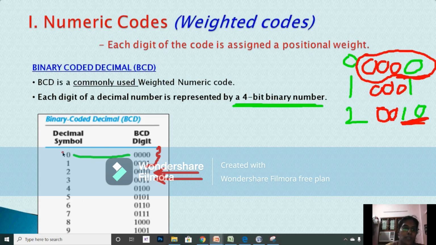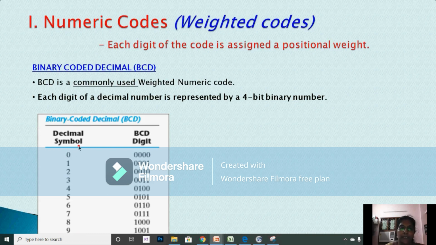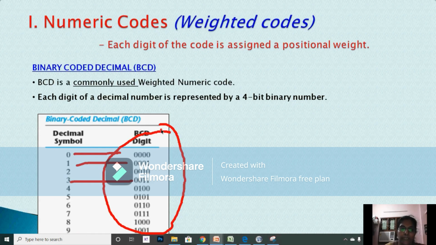Already you know the binary equivalent for all these decimal numbers. I will not repeat this again and again. So for 0, 4 bits; 1, 4 bits; 3, 4 bits. This is called the BCD equivalent of the given decimal digits. Not decimal numbers, as a decimal number may have two, three or four digits. Here we have single digits, and for all of them the equivalent 4 bits are these.